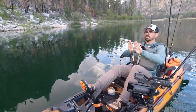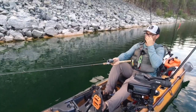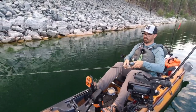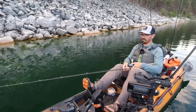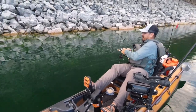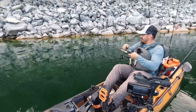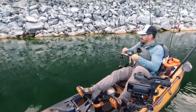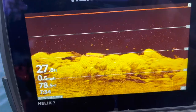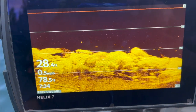With imaging, it's actually taking very small linear slices outward from your kayak — it might be downward if it's down imaging, or out to the side if it's side imaging. I just pulled a nice bass off of this scree field, and what the imaging lets me see is how this scree field extends down under the water and where it meets the bottom. I can make out individual boulders on the down imaging, and I can also make out individual fish as well.